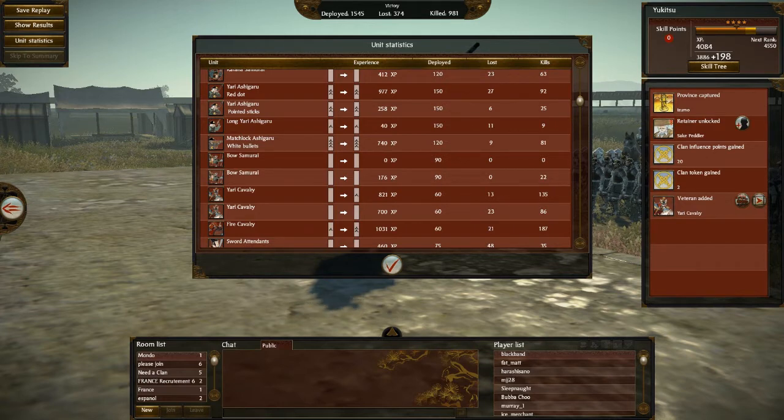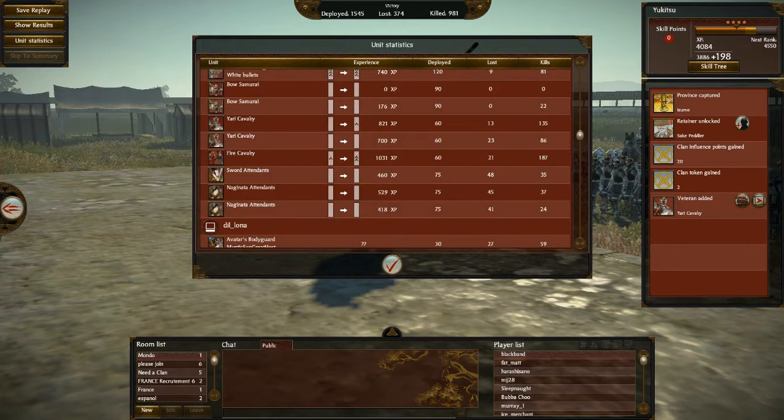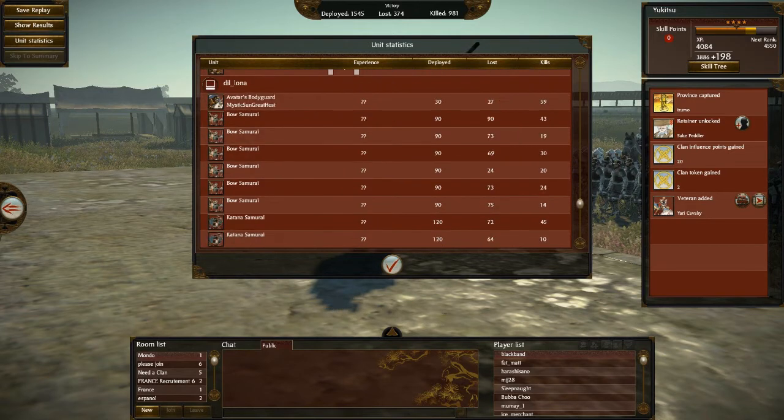My Yari Cavalry, both of them did fairly well, but one of them obviously did far better. I think that was the one on the right flank that I was cycle... No, it must have been the one on the left that I was cycle charging in conjunction with the fire cavalry. It must have gotten a lot of kills running down people that were fleeing. Fire cavalry, 187 kills, very strong, very good. My attendants, they were all sacrificial. They did their job as they should.